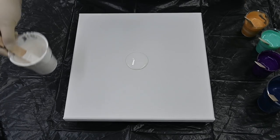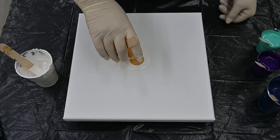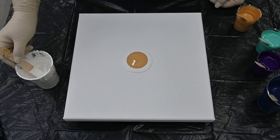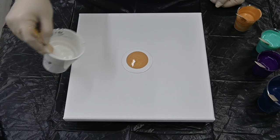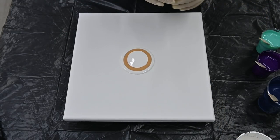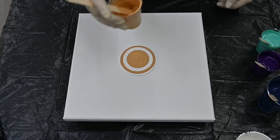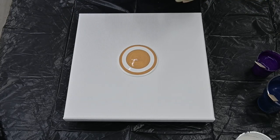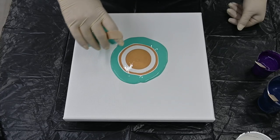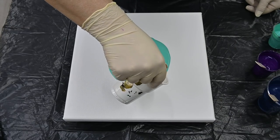What I will do different today: I will add some pearl white and gold here in the middle. I will go with another approach because last time I did just black in the middle and I didn't like that hole. So I will do it like this, and then I will pour some of this green blue around, and some pearl white again.